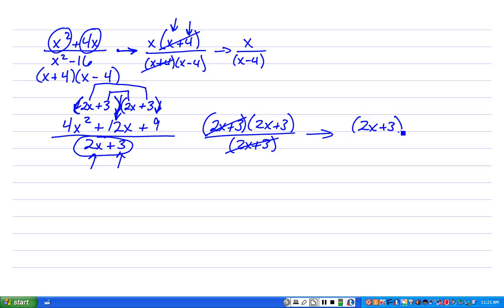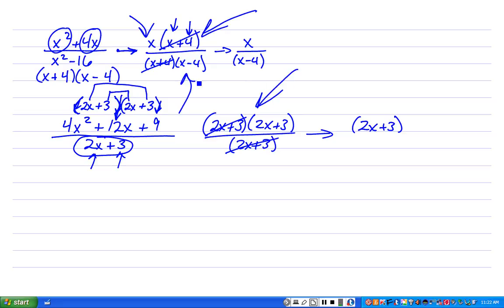And that's really all it is to simplifying rational expressions. All you're looking to do is factor when you can, whether it be reverse FOIL, or you may have to pull something out like we did here. This is an example where we factored something out first, or our reverse FOIL, which is this and this. These are examples of our reverse FOIL.